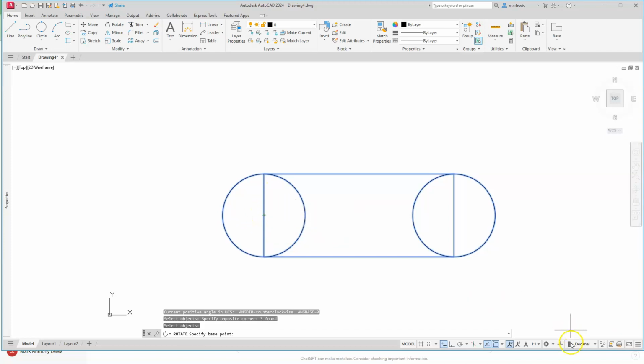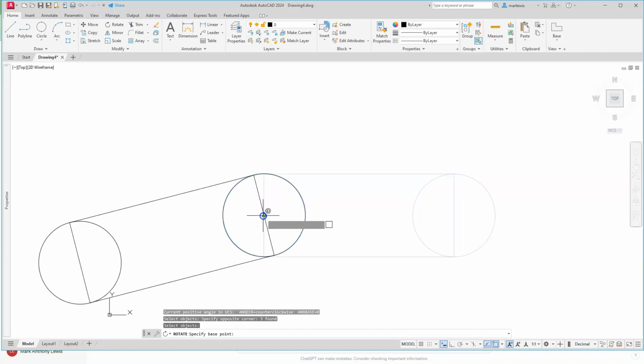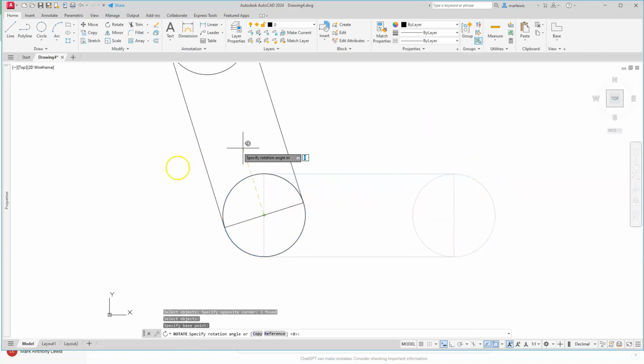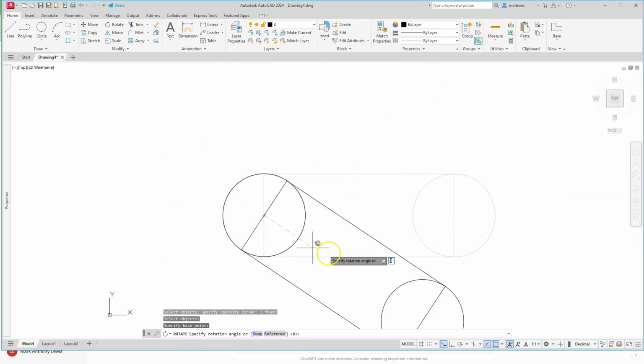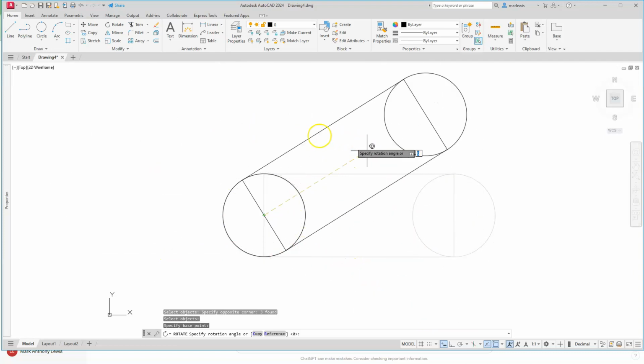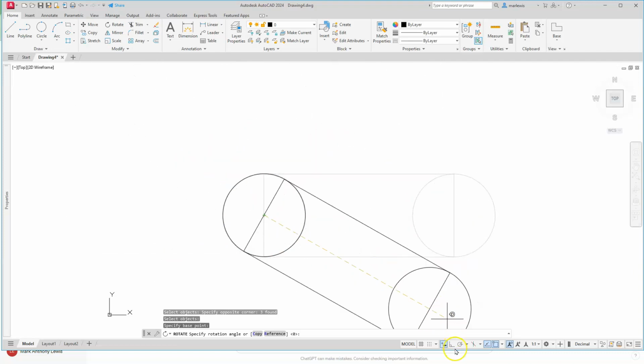I forgot to show you what running O snaps I have turned on, but these are the ones I will typically have turned on. All right. So I'm going to select this midpoint, or it's going to be the center of that circle, right? So right now, AutoCAD is saying, go ahead and tell me where you want to place this. The reason I made sure that ortho was turned off is that if yours is only locked in the horizontal and vertical, then go ahead and turn your ortho off.